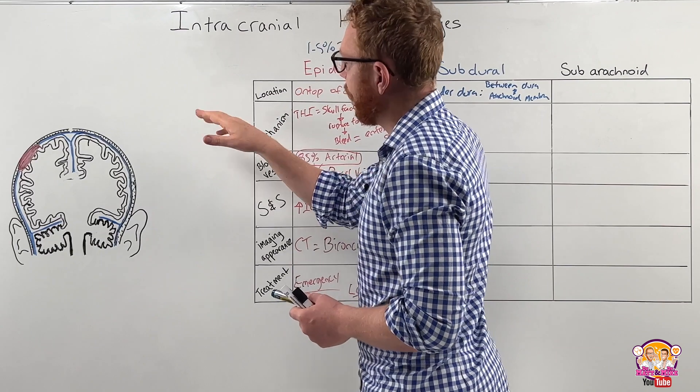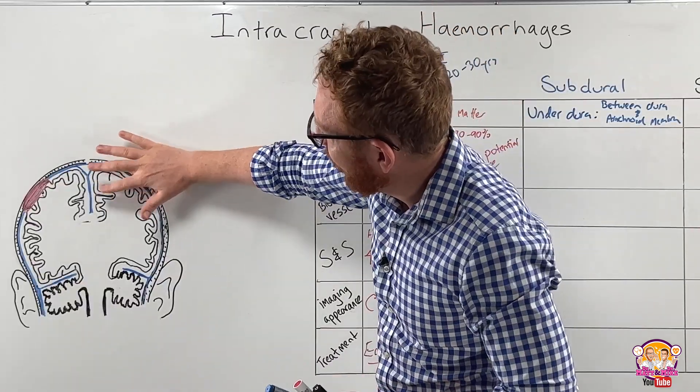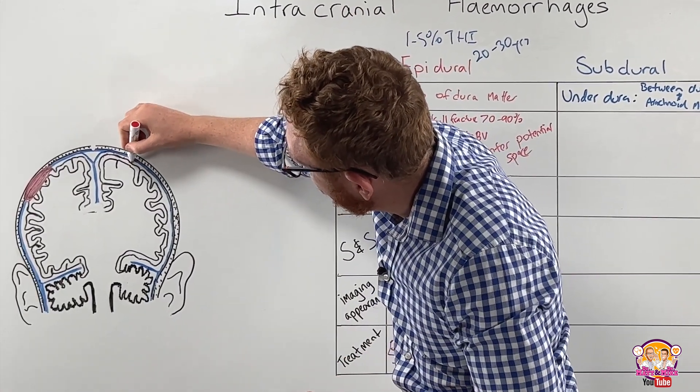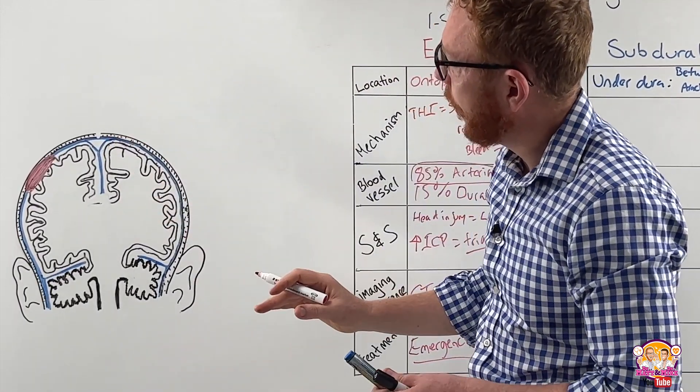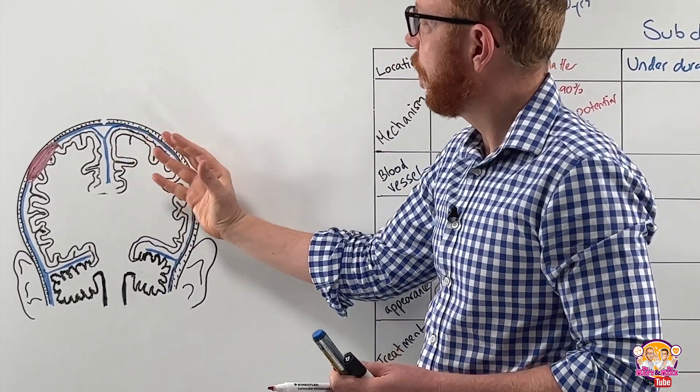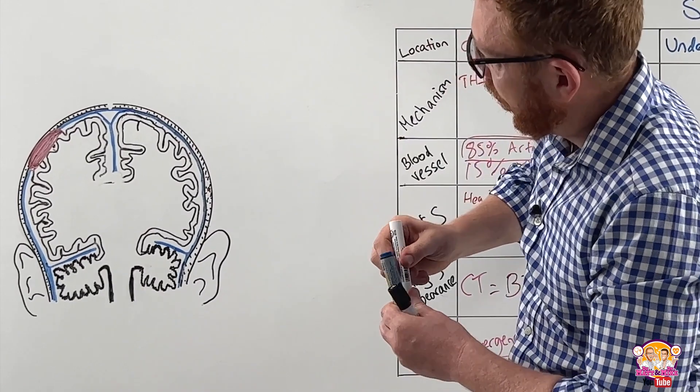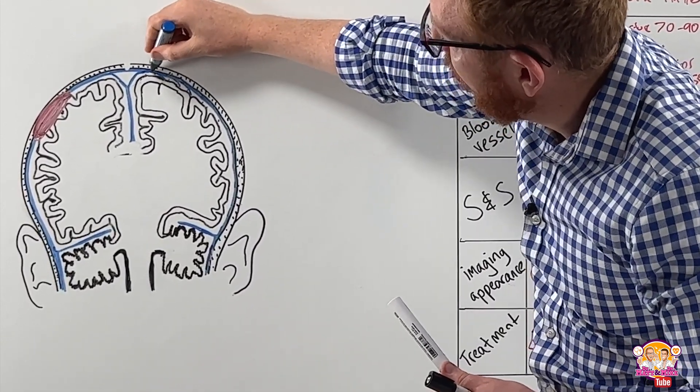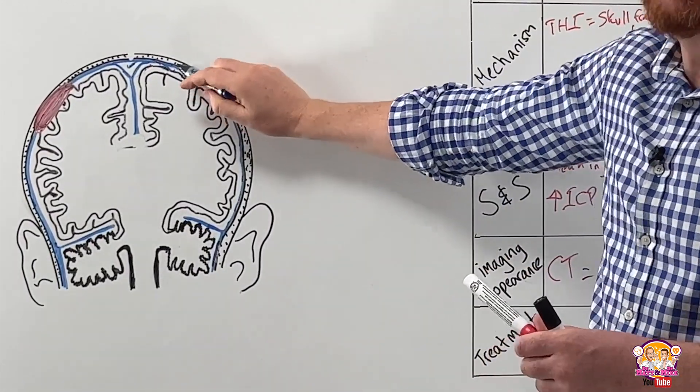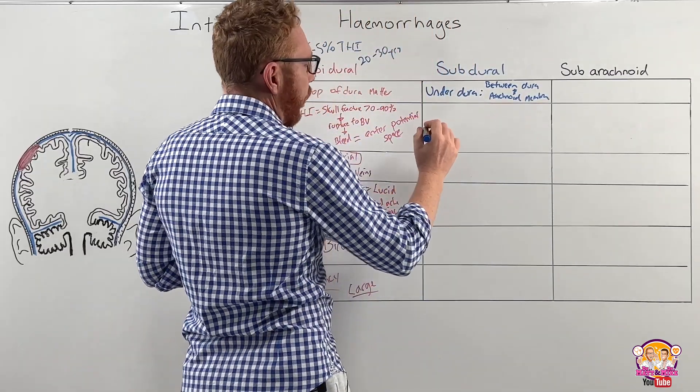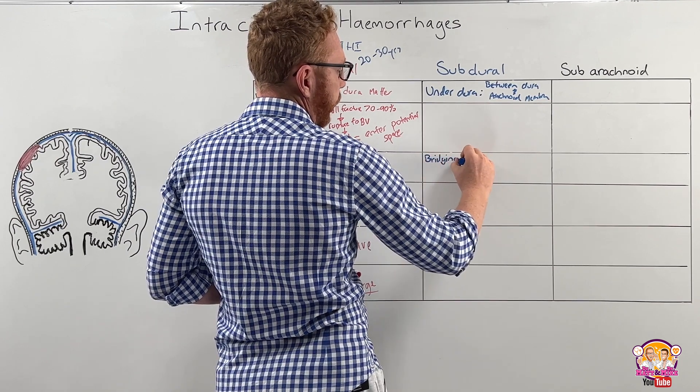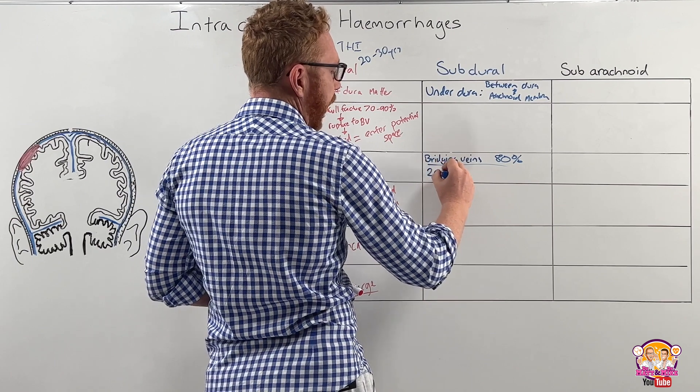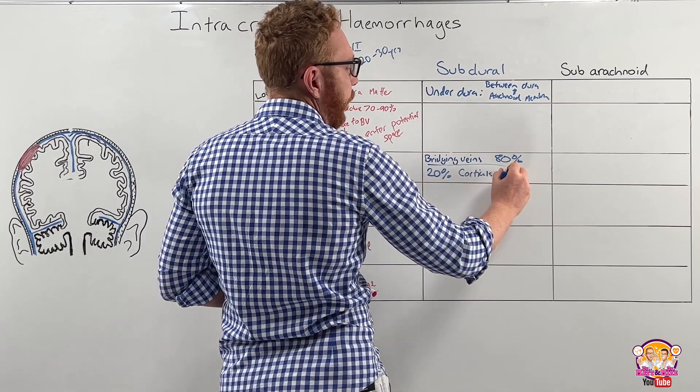Now the mechanism here is going to be slightly different. Basically, all the brain receives arterial supply by cortical arteries located in the subarachnoid space. We're going to have venous blood, the superficial cortical veins, being drained in the subarachnoid space, but it has to get back into the dura sinuses through these bridging veins. And it's these bridging veins that become ruptured. So the blood vessels are actually bridging veins. About 80% of cases will be those types of blood vessels. About 20% of cases will be cortical arteries, but they are less than one millimeter in size.